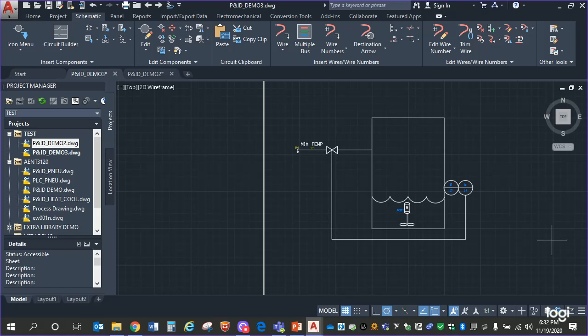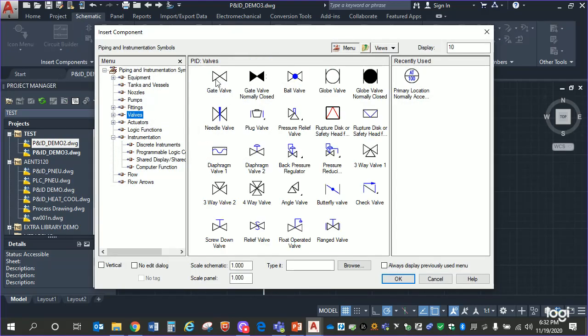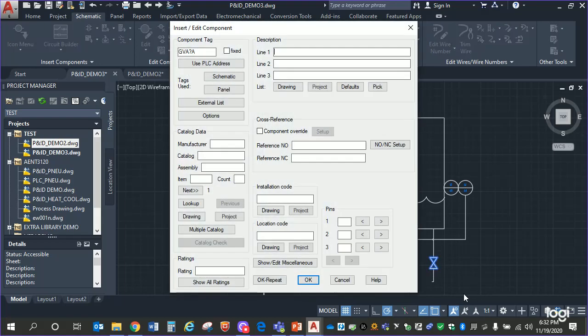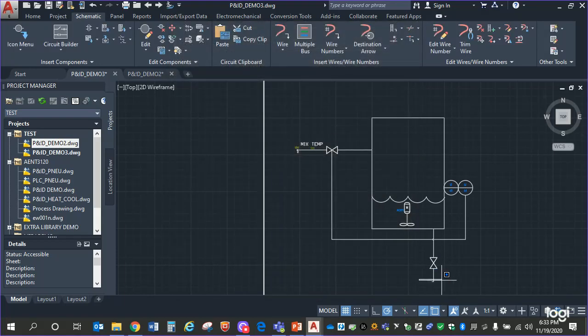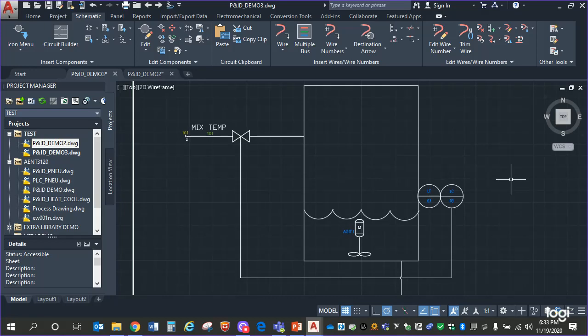All right, so what we're doing is essentially showing all the different things that we can do with this. You could at this point insert all kinds of stuff. I could run a wire from the bottom down here. I could put in things like a drain valve if I ever needed to drain that tank. I could go to insert components, grab another valve, a gate valve, and put it right here, and this could be a drain valve for my tank. So there's really no limit to what you can do here. Make sense?